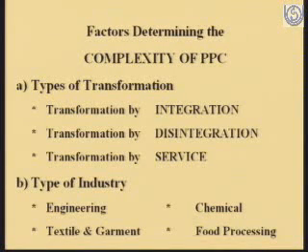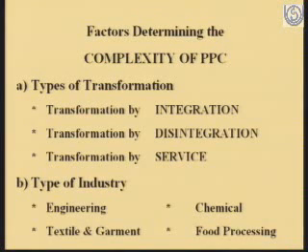Then we can also have the type of industry. Engineering industries, mostly the machine building industries, like Hindustan Machine Tools, Kirloskar Machine Tools. These are some of the companies that can be called engineering industries. There are of course many other firms. Even Maruti can be called an engineering industry. Then we can have textile and garment industries. It is a huge industry in our country, textile and garment.